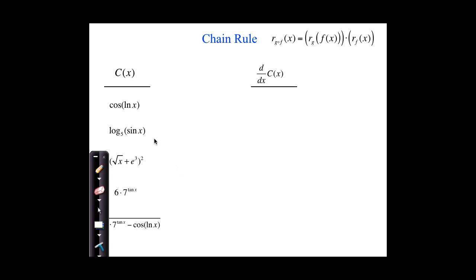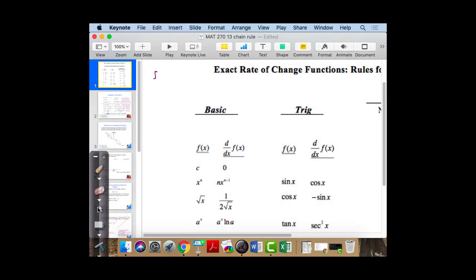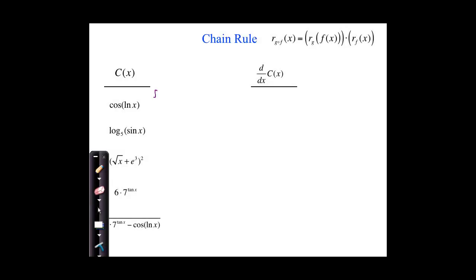So if I want to think about this in terms of breaking this down, working carefully through it, the inside function, the f of x, would be natural log of x. And the outside function, g of x, would be cosine of x. G of f of x is cosine of natural log of x. So the derivative of function c involves the derivative of the inner function, natural log of x, which we said would be 1 over x. I just wrote it first, but it doesn't matter.